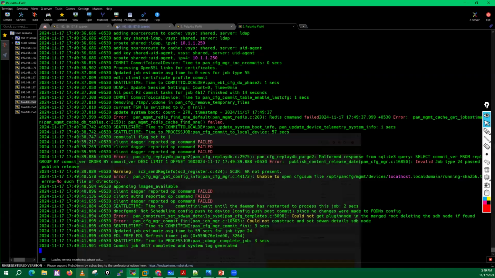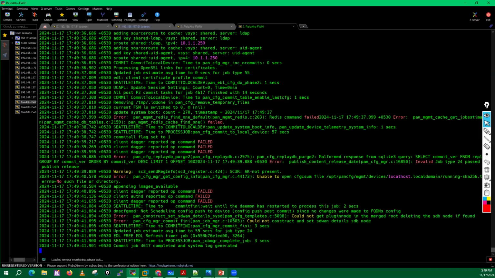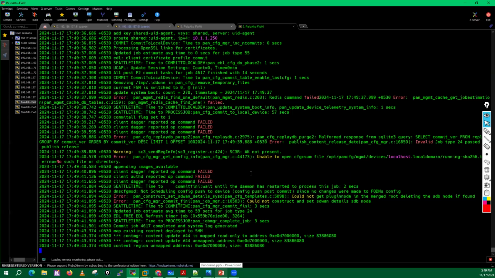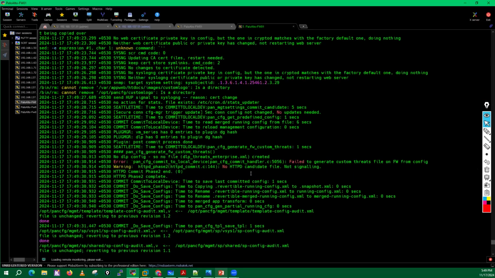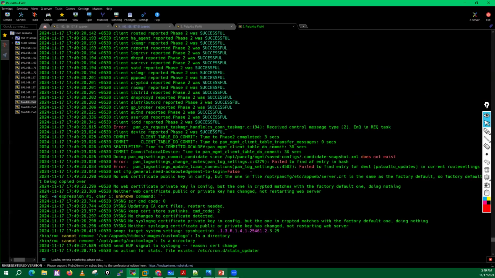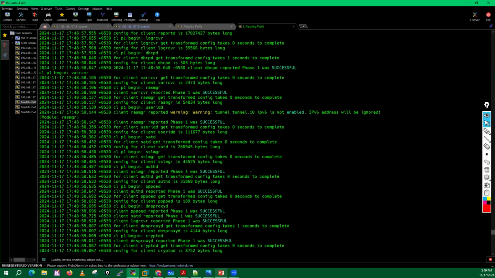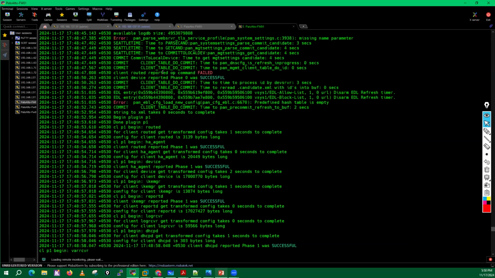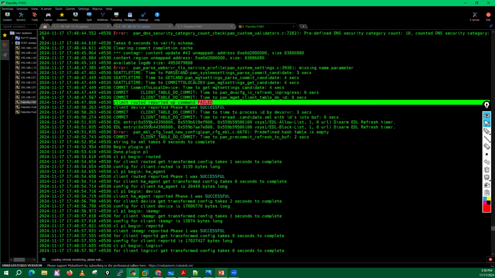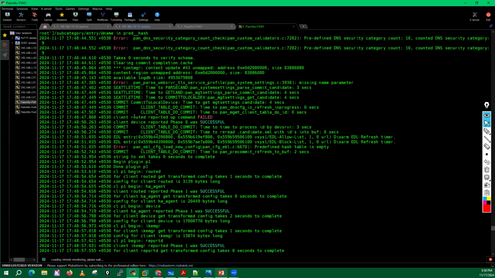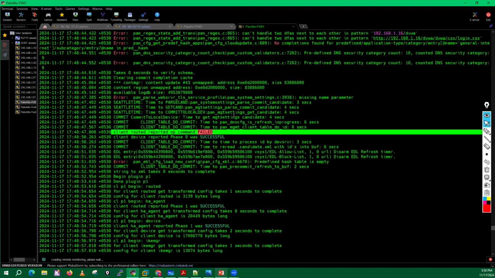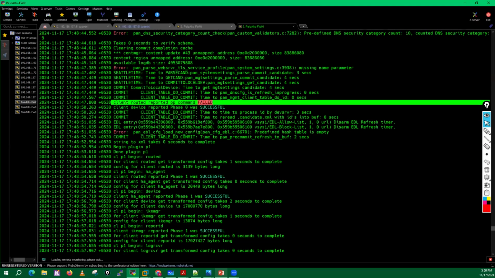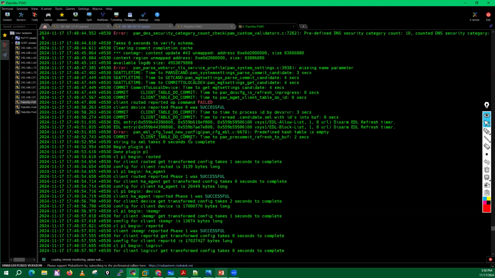Okay. So this time you can see these are the daemons where you have to check all the log files. While doing the commit, if we have any problems, we will be able to see the commit related problems here. We have created one failure, and you can see route daemon reported command failed, right? Route daemon has failed to configure that part, okay? That's how we will do the troubleshooting.